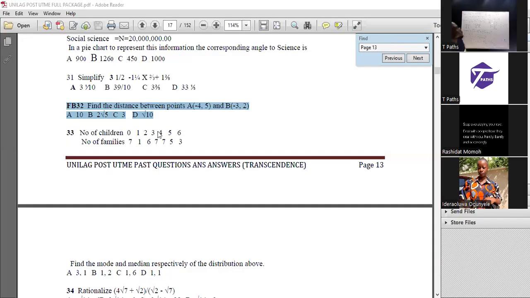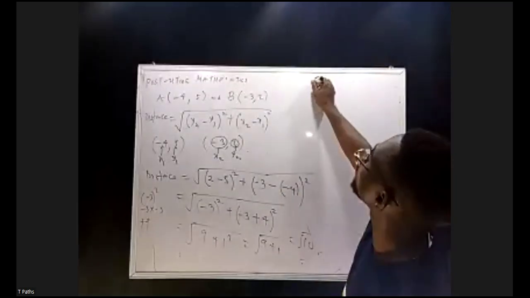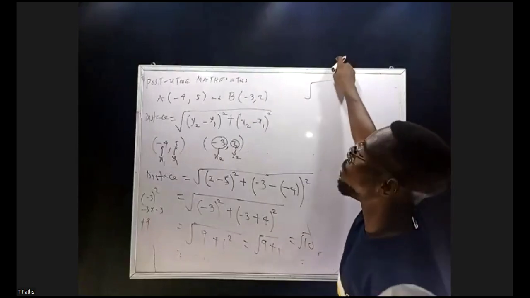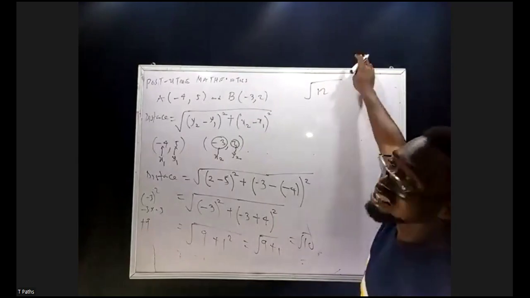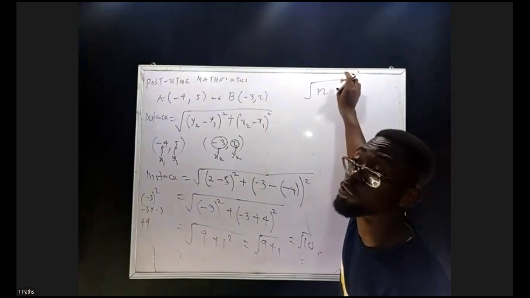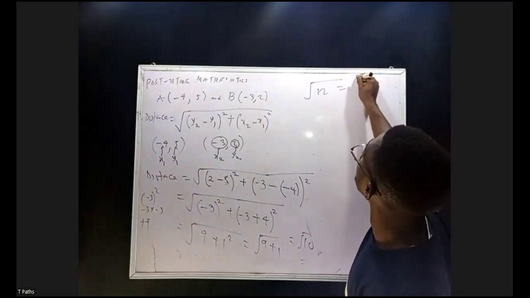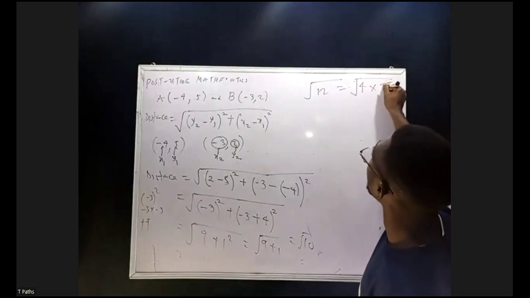But in the options, okay, now let me teach you one simple trick. In your exam, you might not see square root of 10. It is possible that they will express it differently, although in this question, square root of 10 is the answer. Let's assume we get square root of 12 as our answer. If you don't see square root of 12 in your options, it can be broken down as square root of 4 times what?